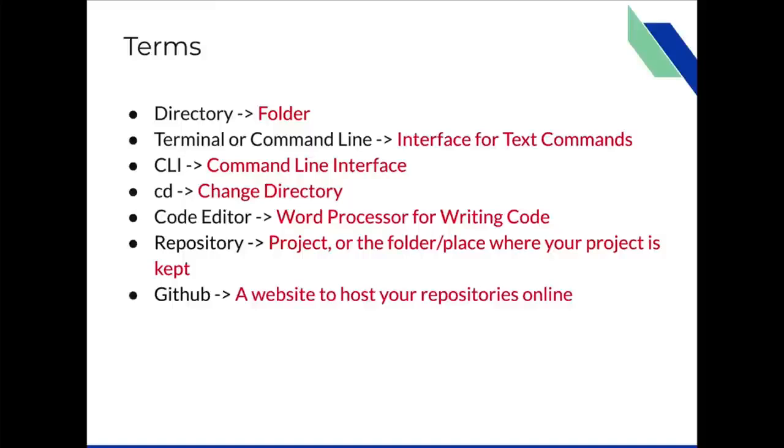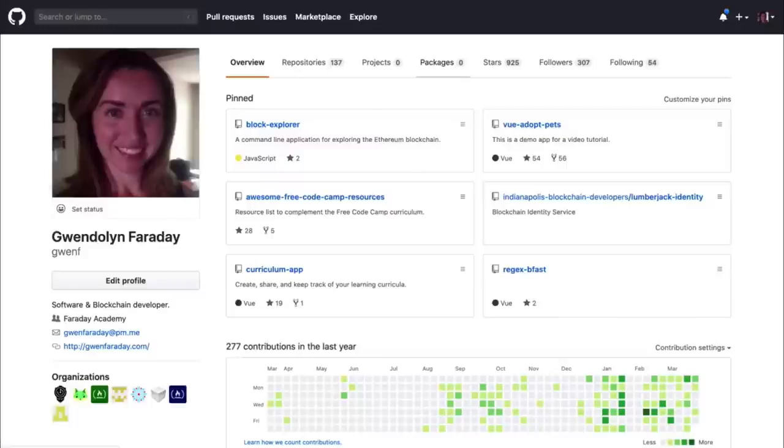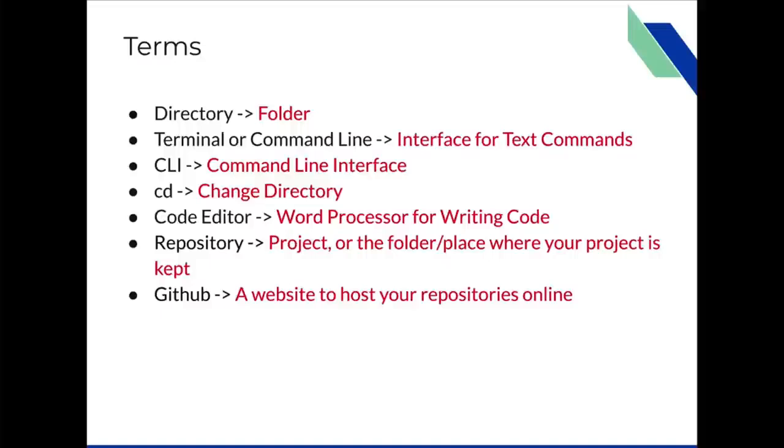People also sometimes confuse Git and GitHub. Now, Git is the tool that tracks the changes in your code over time, and GitHub is a website where you host all of your Git repositories. Being online, it makes it easy to work in groups with other people and organize your projects into a portfolio for you to show potential employers.